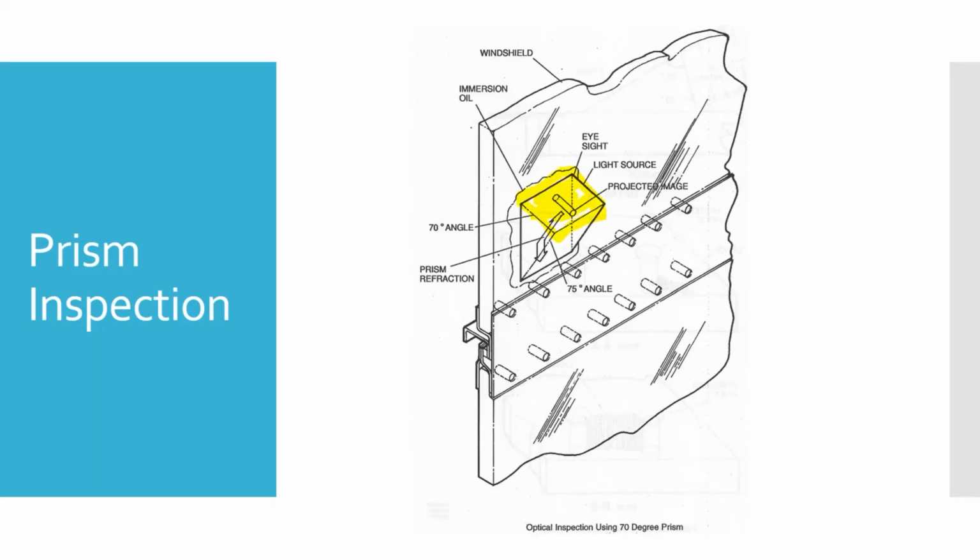And everything will look nice and smooth and clean as long as there's no damage going on. They use an immersion oil or oil-based gel. There's some oil-based couplant. There's some that are gel-based or that use a glycerin gel, which is also used for acoustic bonding. But it's some kind of a clear liquid or gel that's used for that optical bonding.